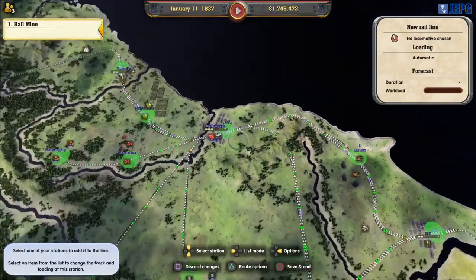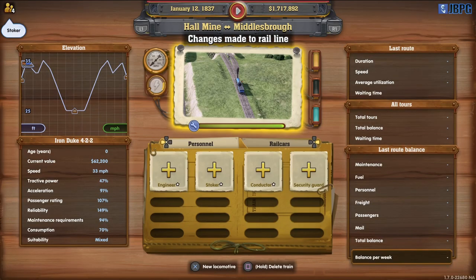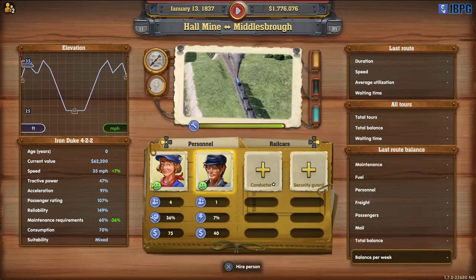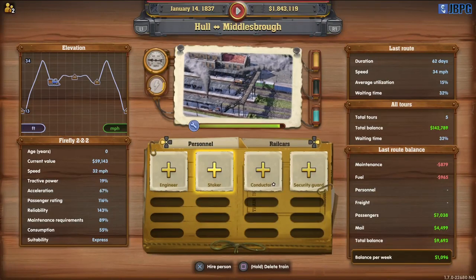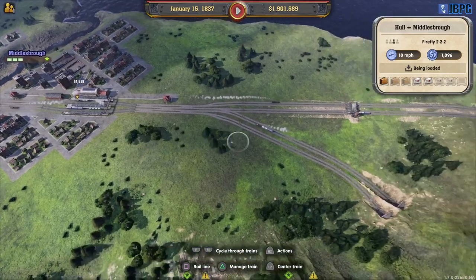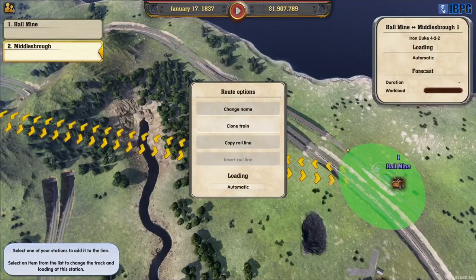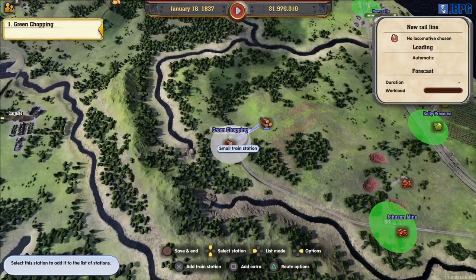Let's get the coal trains running in. Let's put an engineer on there. And the stoker. Oh, nice. Bonus with that. Beautiful. I've got a conductor, put onto that train there. And a security guard. No. So the coal train's going in, and I'm going to duplicate the coal train. I'm going to get a wood train going in.